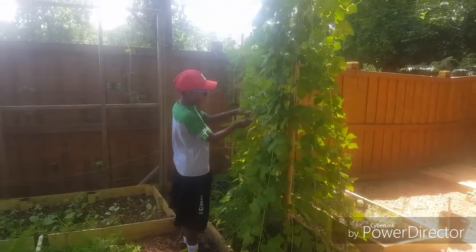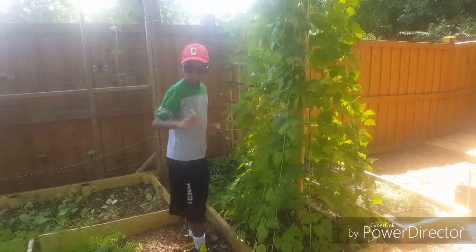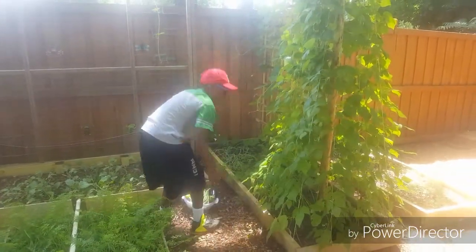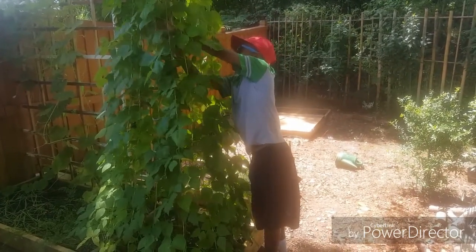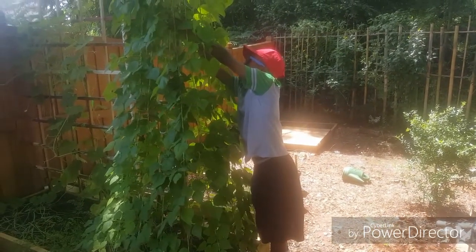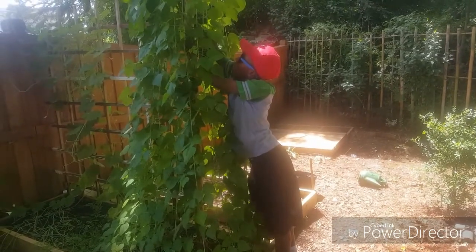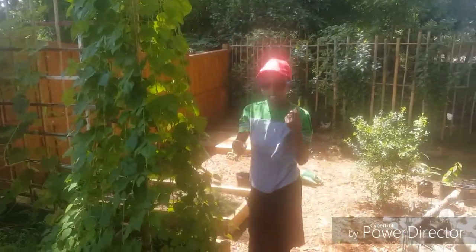Right here, also loaded, which is this one right here already. Look at this one. Go ahead and bring this closer. Now, in here, I see all of my beans. This plant is literally just loaded. Beans are everywhere. I can reach this one. Come on, it's a giant one. Yeah! I got it.